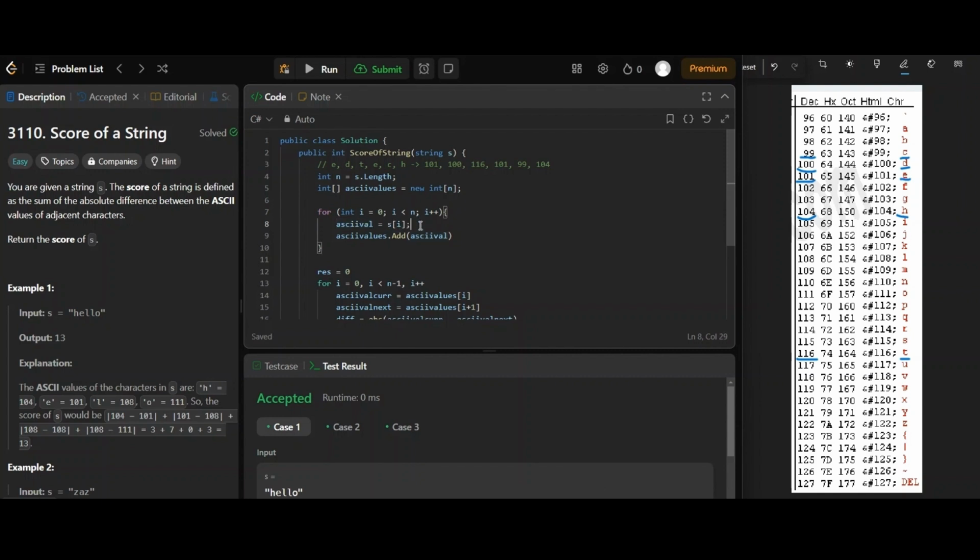So for character s[i], we just need to apply an explicit conversion to int. We are adding the new value into the array by using the appropriate index. The result will be an integer as well.